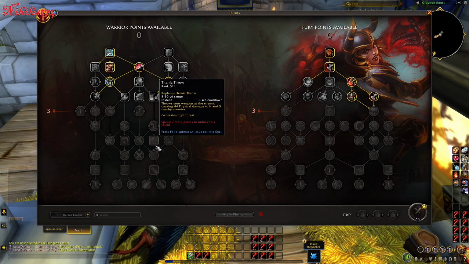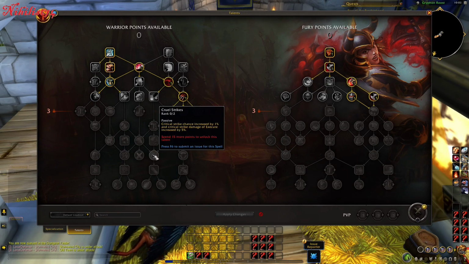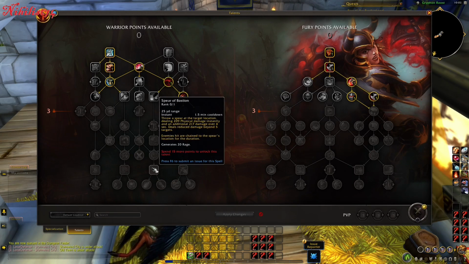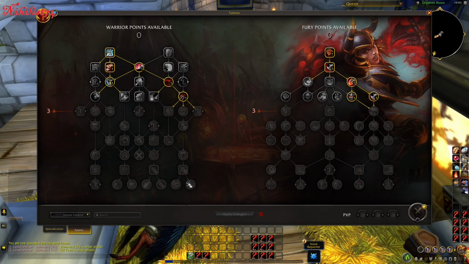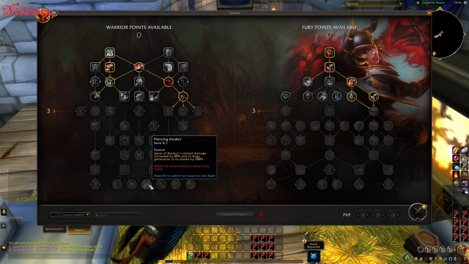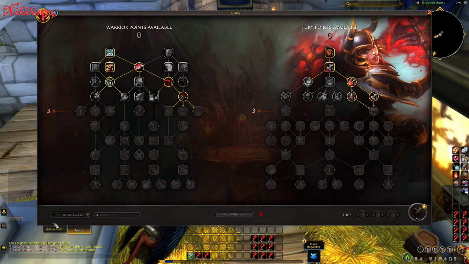I don't see it on here. Maybe only Prot Warriors get it. Maybe Arms. You can get Shockwave, too. That's pretty cool. Oh, well, you can get that for a long time in the talents. They've let you do it. And it doesn't look like they have it on here. I forget what it was called.